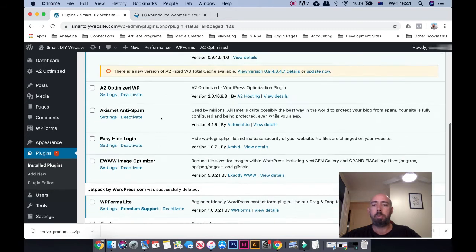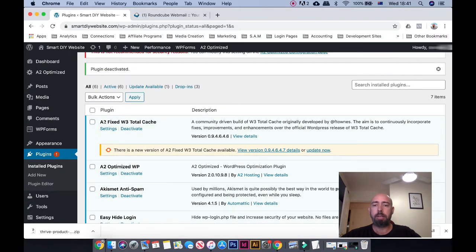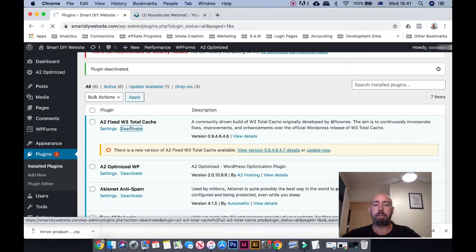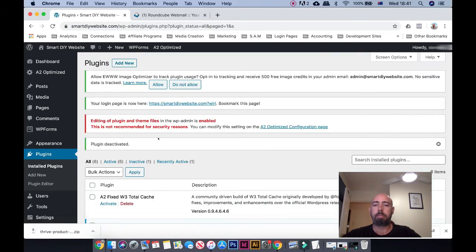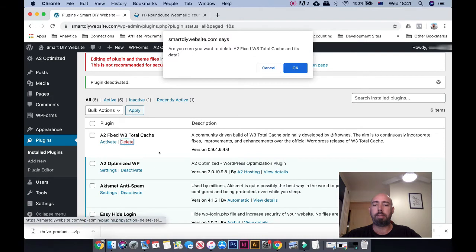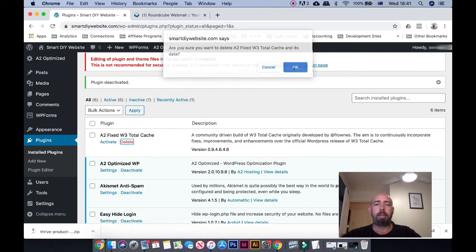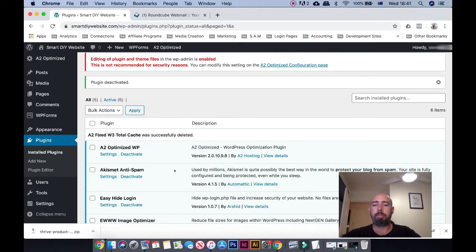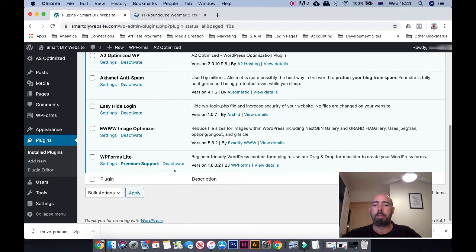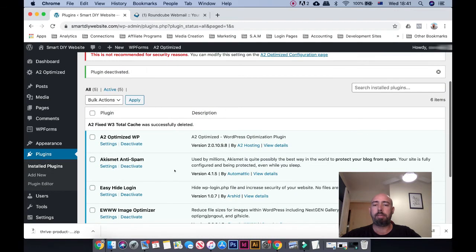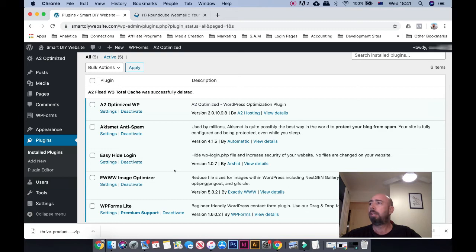And the next one will be the A2 fixed cache. We're going to deactivate that one as well, and delete it. Yes, I'm pretty sure. That leaves all of that stuff there.